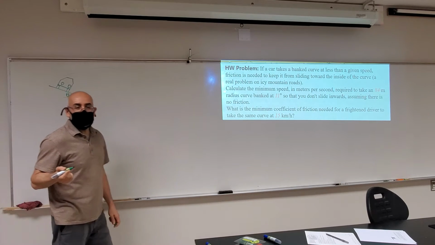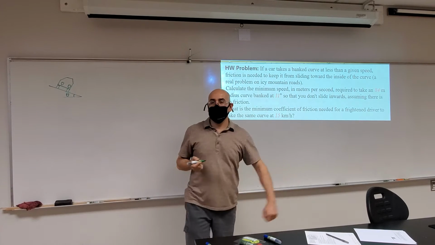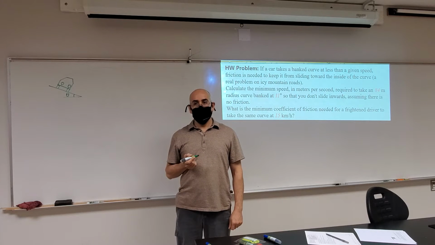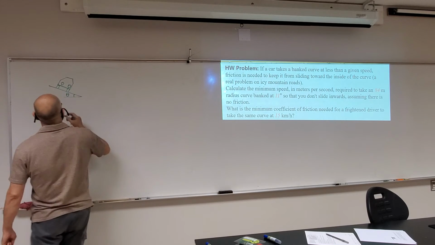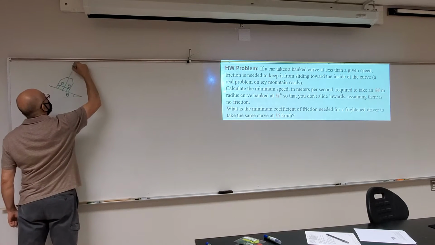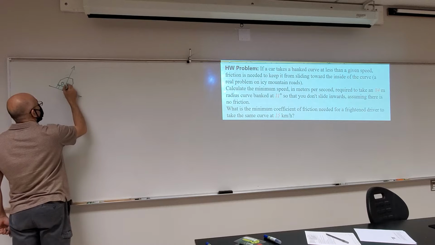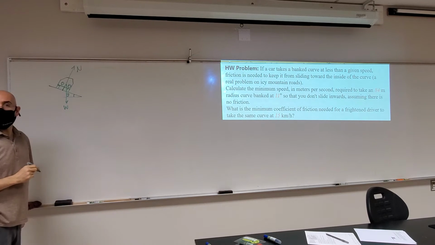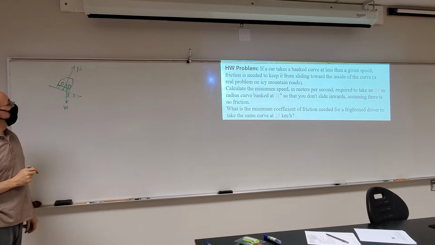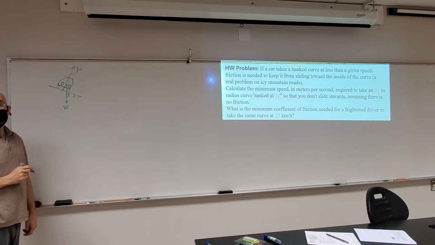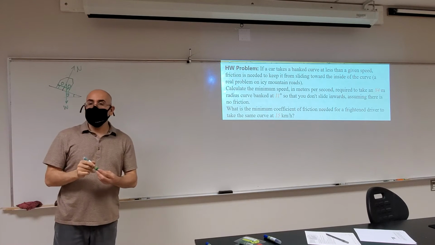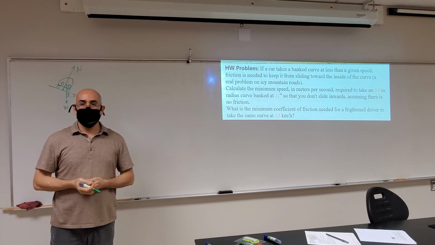All right, so what are the forces acting on it in this case? No friction. What are the forces? Normal force and weight. The normal force is like that, perpendicular to the road, and the weight is like this. What is the free-body diagram? For a free-body diagram, you need a coordinate system. Which direction do you take the coordinate system? At an angle, like that?